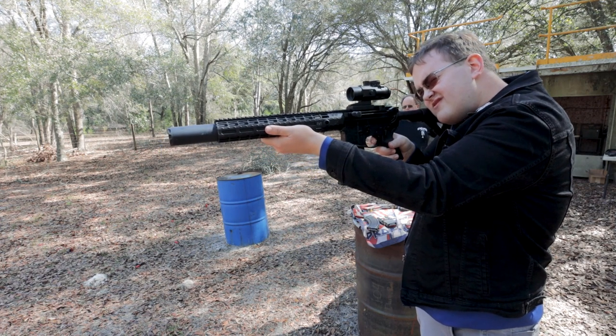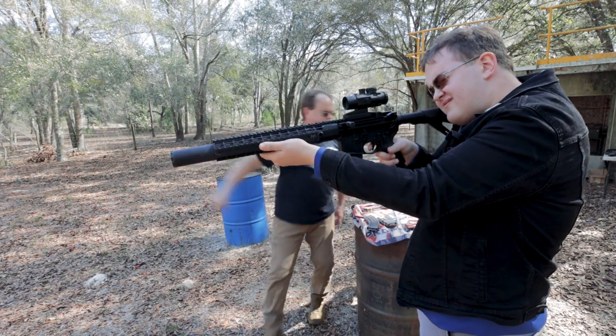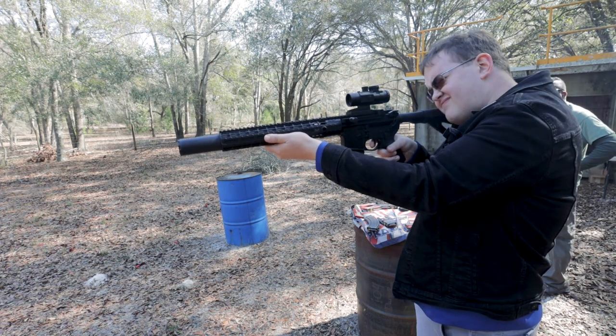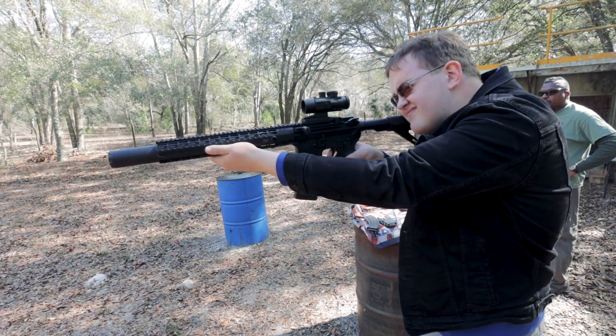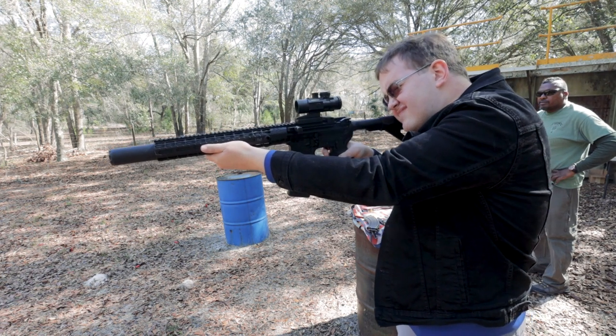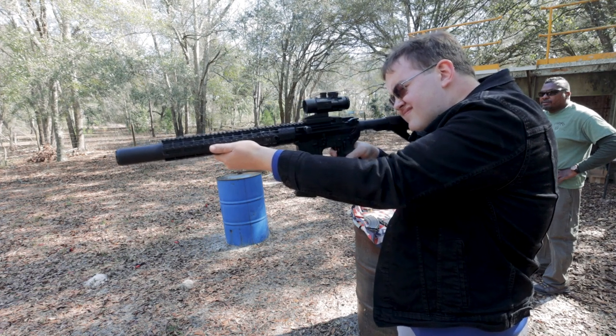Shoot down at the berm, Spence, not at this steel. Down toward the white thing, down into the pocket. There you go, you're hitting it. Oh, wow. Decent little grip there. Just clamping it on.